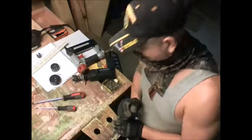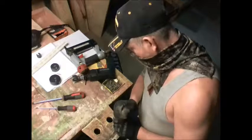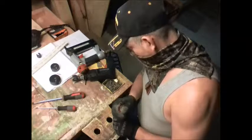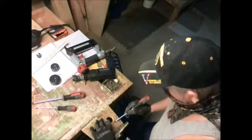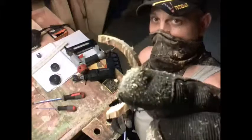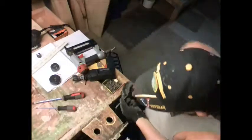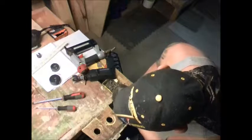I'm wearing my mask because, even with the filters running, it's just so dusty. All right, so that one, I don't know if you heard the pop, but close, slowly lift up, nice and easy. You'll get that piece to pop out. See? Yeah, it's working. And just keep going all the way around until you get it.